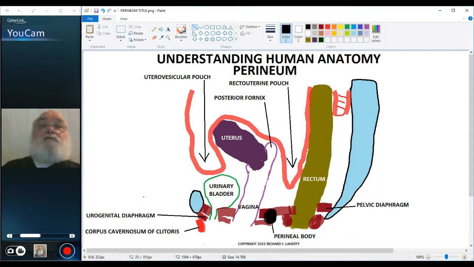And it's this space right here. And the other one is on the anterior side. That is the anterior fornix.